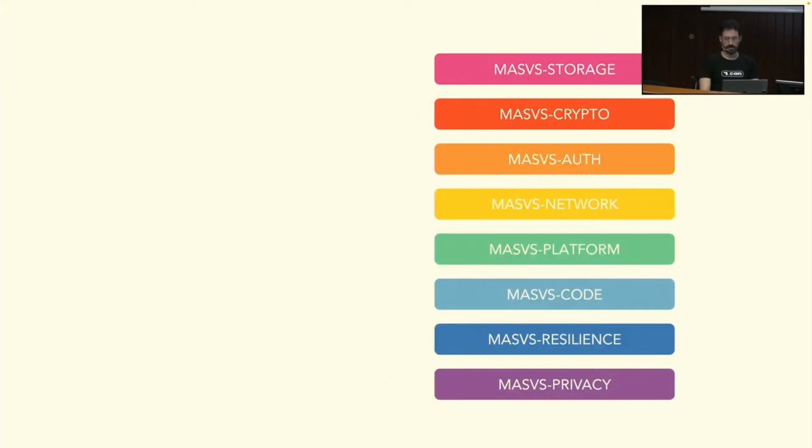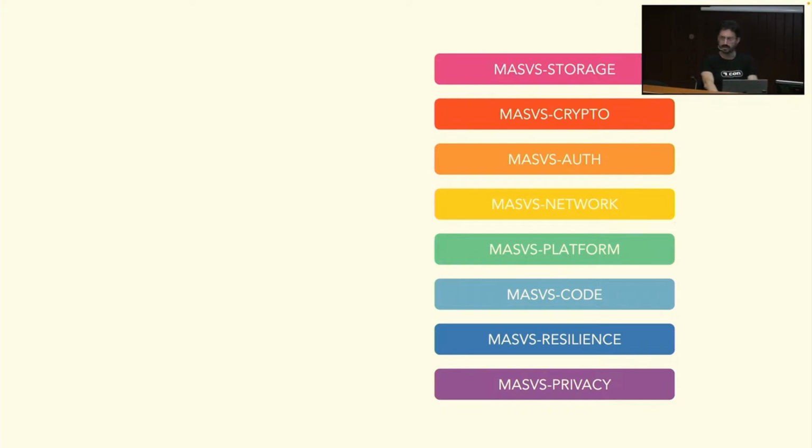Those colors, this is what I mean. So this is the attack surface of the app. You can attack the storage. You can abuse the crypto, maybe. Authentication, network, the interaction with the platform, being the Android system or the iOS system. Then code quality, like buffer overflows and other stuff. Resilience against reverse engineering and tampering, Radare, Frida, etc. And privacy. Privacy is the latest one that we added, I think last year, because it's very important and it wasn't covered before.